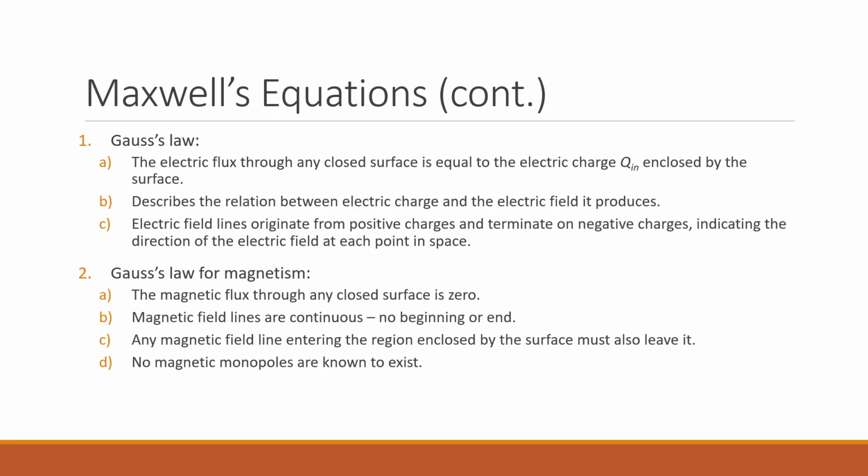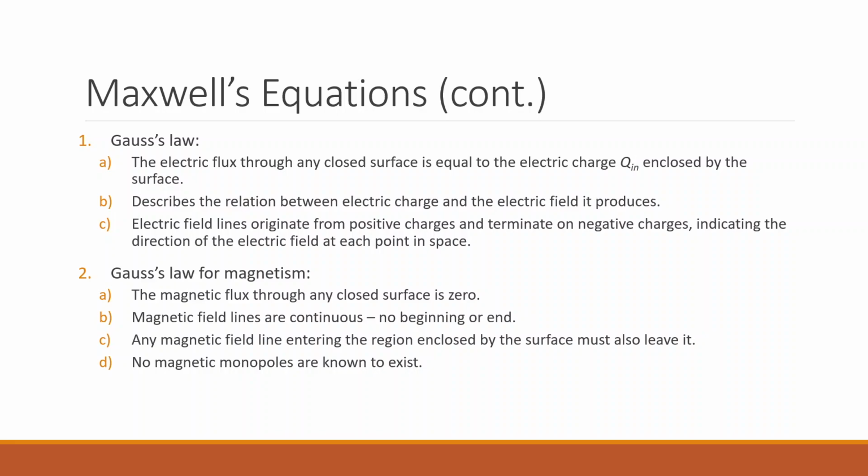Now let's look at these individually. So here I have listed some key points on these equations. For example, Gauss's law: the electric flux through any closed surface is equal to the electric charge, Q enclosed, enclosed by the surface. So that is the definition of Gauss's law. And this describes the relation between electric charge and the electric field it produces.